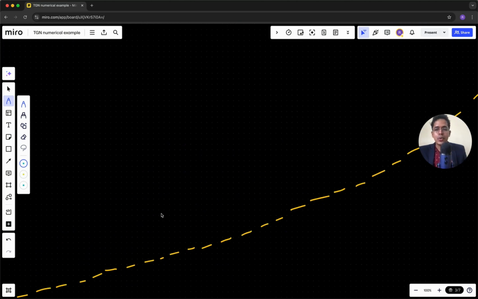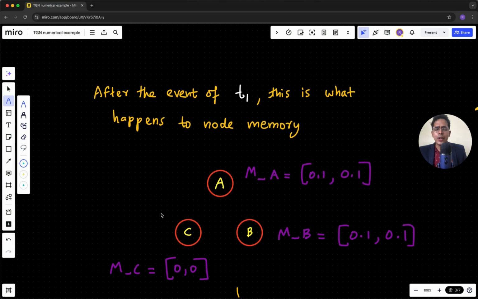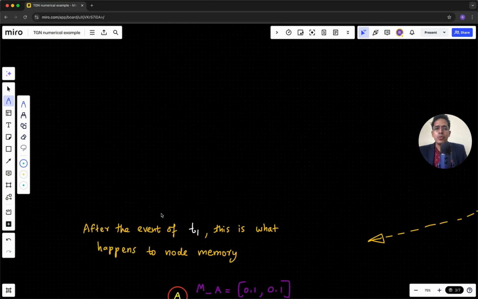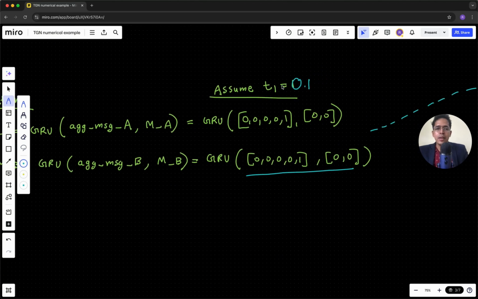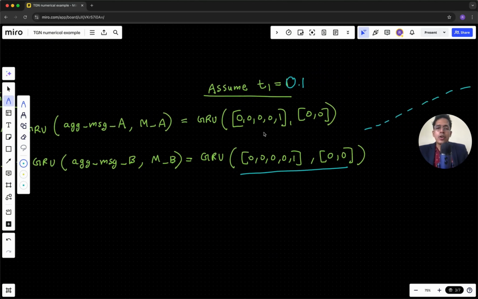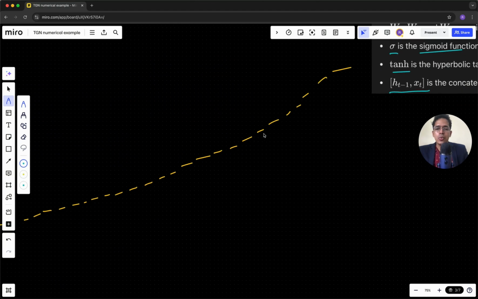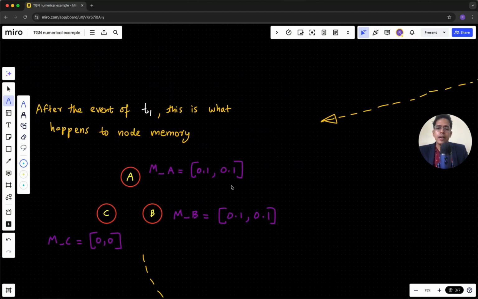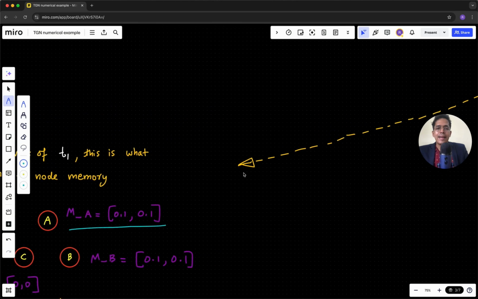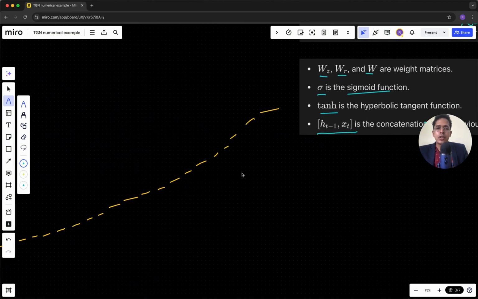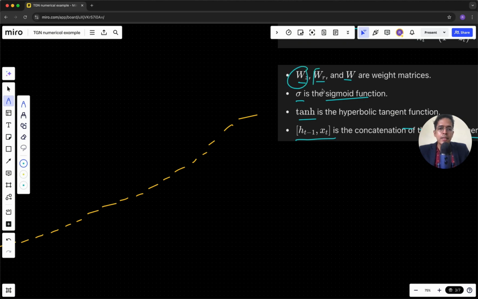We'll just come back to the GRU output. So what we will assume is that in this particular example, the output of GRU is equal to 0.1 and 0.1. So what is the logic of this? The logic will be clear when you make a calculation based on certain assumed values of these weight matrices.